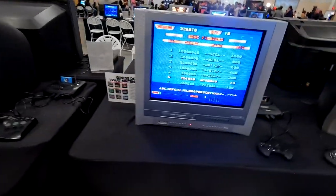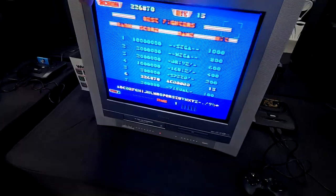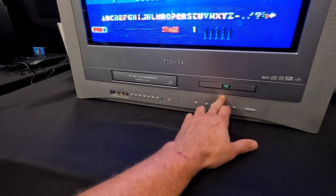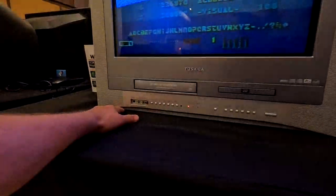That was Dave, the showman right there. He's the man in charge, the man who owns all these lovely CRTs. Got the VCR DVD player combo on a 20-inch flat screen Toshiba. Let's see, do we have any good inputs down there? Wow, look at that. I don't even think we've got anything better than composite video on that, so that might be a disappointment for that one.